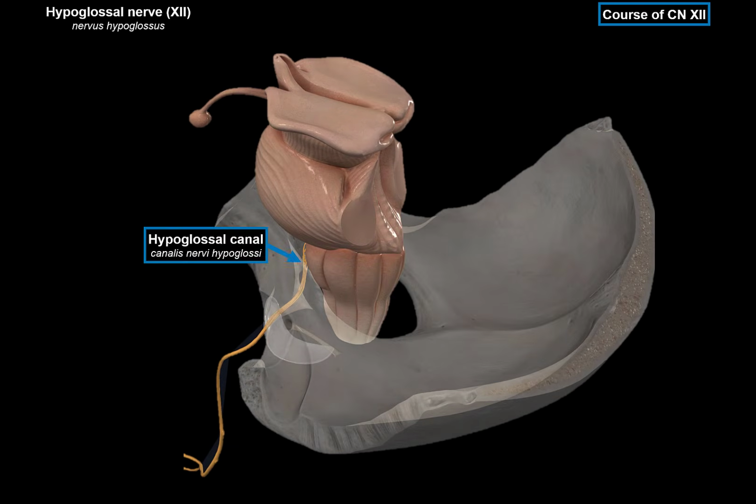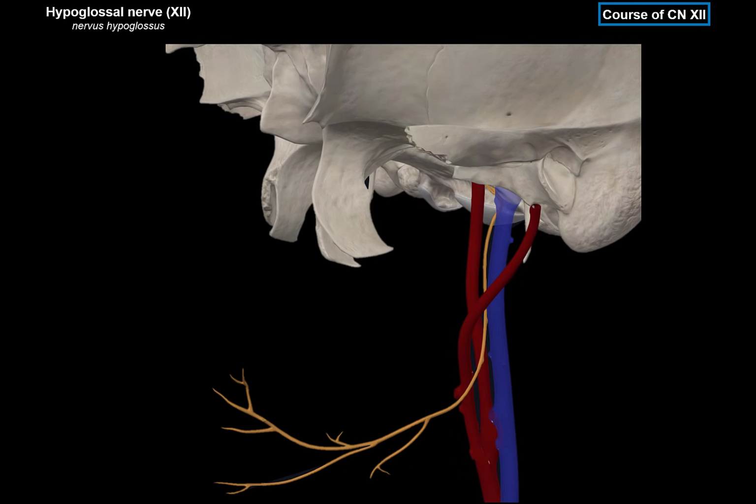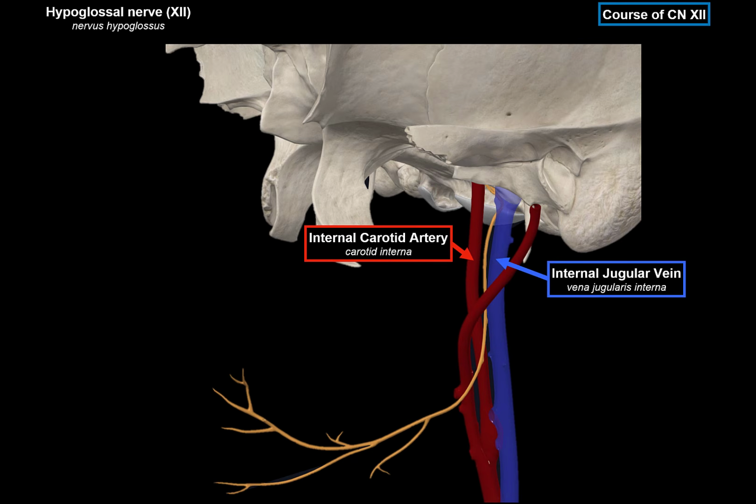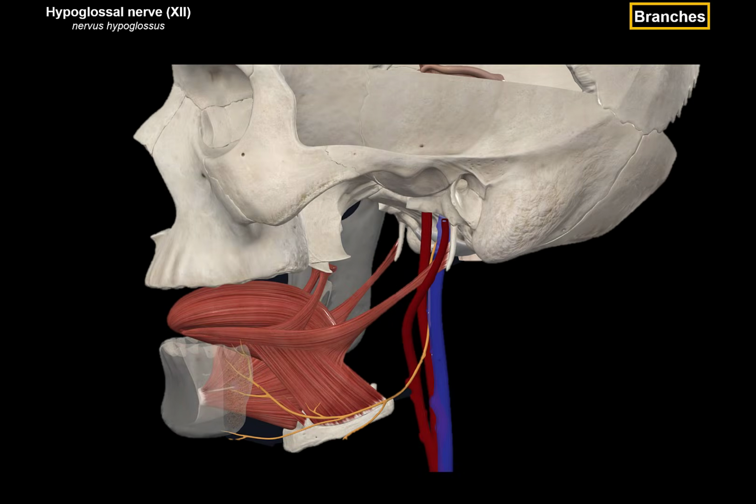Now, what happens is, this nerve is going to travel within the hypoglossal canal, as you see here. And through the hypoglossal canal, it's going to leave the cranium. When it leaves the cranium, it will pass between the internal carotid artery and the internal jugular vein, as you see here. Then it's going to form an arch as it passes forward towards the tongue. When it reaches the tongue, it will give off the lingual branches that are going to supply several muscles in the tongue. The muscles that it's going to supply is the styloglossus, which causes retraction of the tongue and elevation of the body and apex of the tongue.